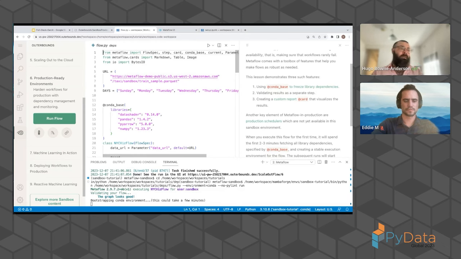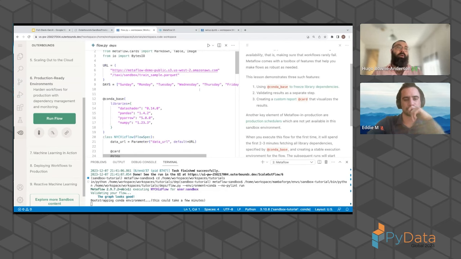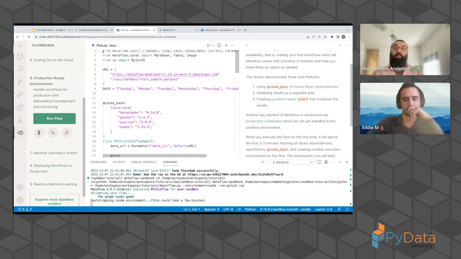Okay. So we're looking at the New York City taxi data set, which you may recall if you've seen it. We're taking this from S3 from Parquet file, on different days of the week, talks about start and end times of taxi trips in Manhattan, prices, tips, these types of things, right? We're going to look at it over a variety of different days. And what we're doing here is we're actually performing the visualization.